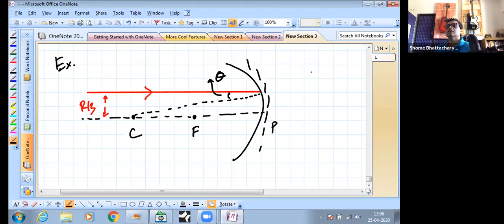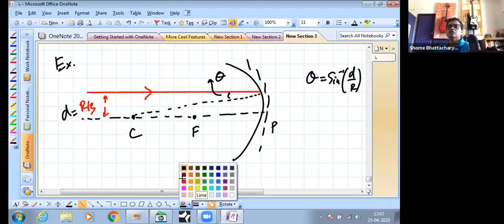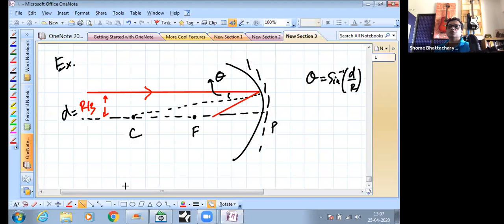This theta is quite large, which you can calculate from trigonometry. So theta here is sine inverse of that thickness d, I mean this distance d, divided by r. So it's in fact sine inverse of 0.33. So that's definitely not a small angle. So after reflection, this will have a different kind of behavior. After reflection, this ray will actually go like this. And you can see in my diagram also, it's pretty obvious that it shouldn't be passing through the focal point. So you'll actually have to calculate this by geometry now.